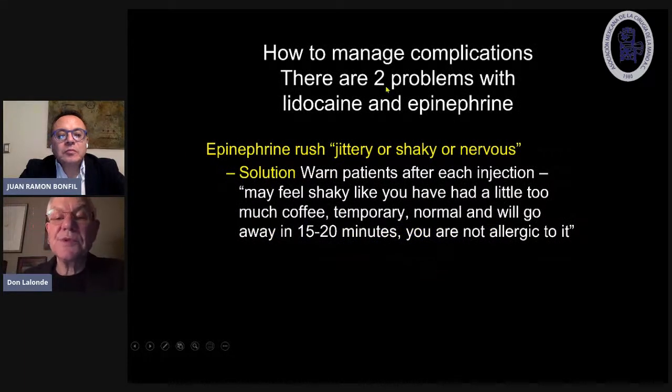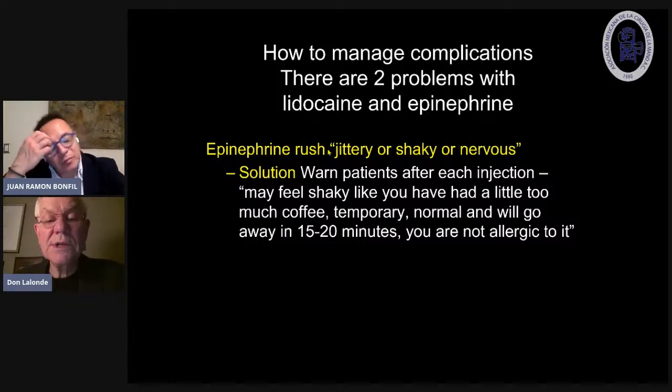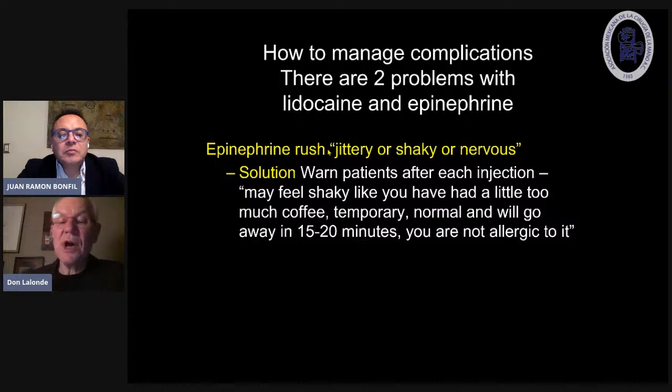There are 2 problems with lidocaine and epinephrine. The first is the epinephrine rush. Every time I inject, at the end of every injection, I warn the patient, you may feel shaky, like you've had too much coffee, or you've just seen a polar bear, or like you are very nervous. It's not your nerves. It's my drug. It is normal, it is temporary, and it will go away all by itself in 15 to 20 minutes. Do not worry. You are not allergic to it. Cálmese.